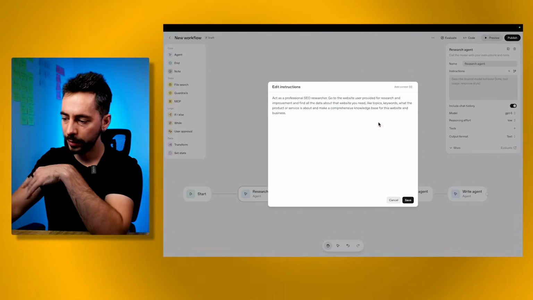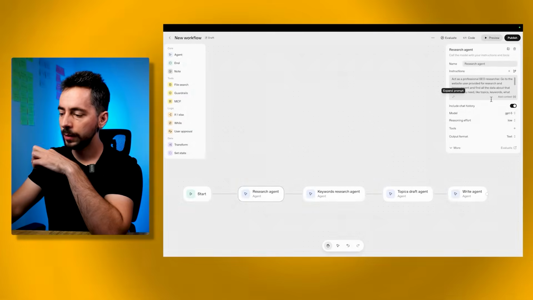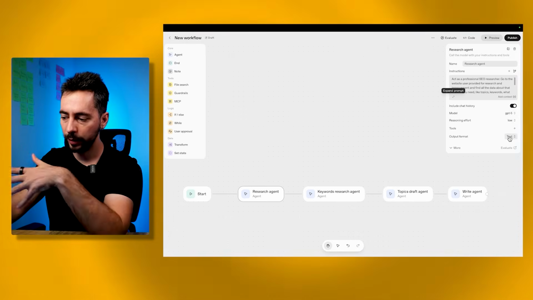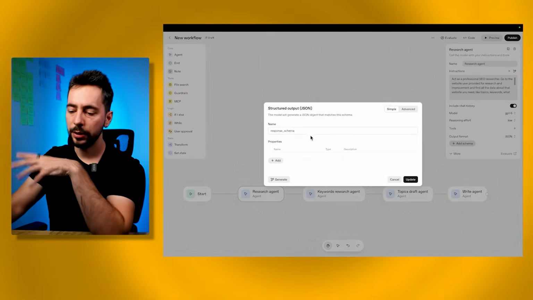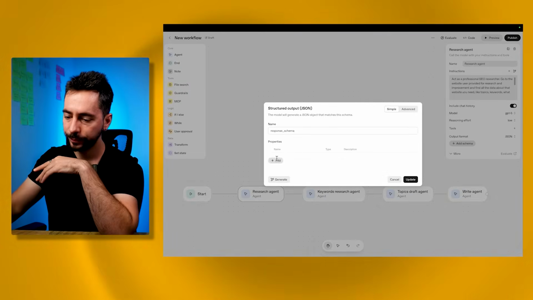So we are going to gather all this information. For this, we would like some kind of structured output, just to persist it.